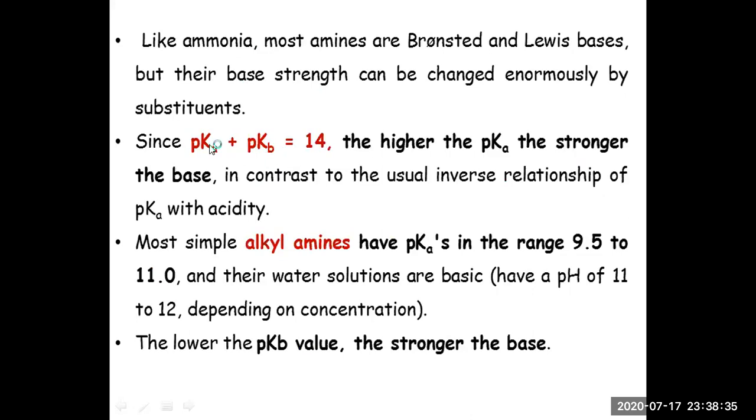If pKa is a negative logarithm of Ka to the base 10, pKb for bases will be negative logarithm of Kb, where Kb is the dissociation constant of base, Ka is the dissociation constant of acid. From the pH scale, we have determined that the value of pKa plus pKb will be equal to 14. The higher the value of pKa, the base will be stronger, but the acid will be weaker.